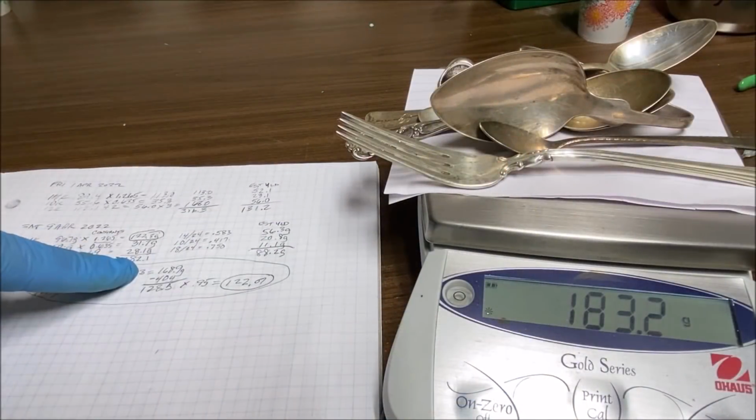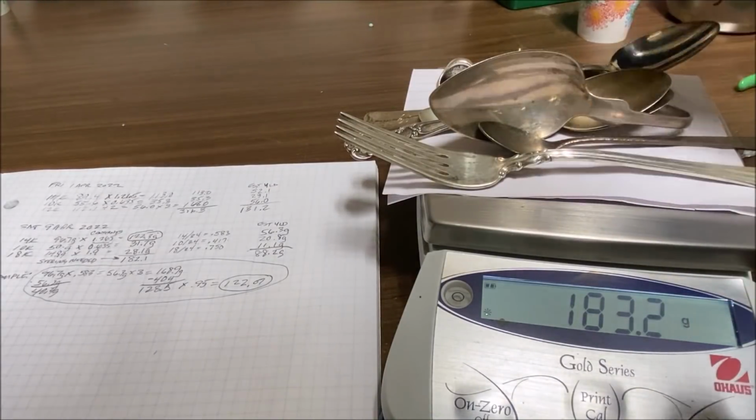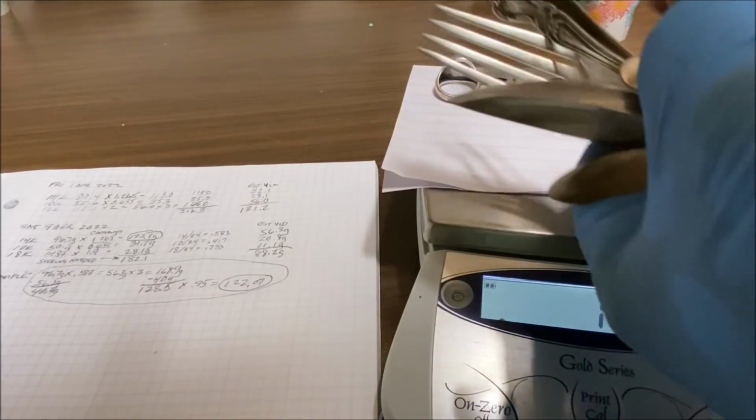We determined that we need 182.1 of sterling silver. It's not critical to get this right on the button here, and I've got 183.2 grams already measured out of sterling silver. So let's go out now and quart our gold.